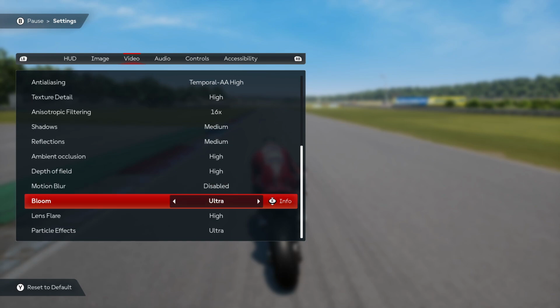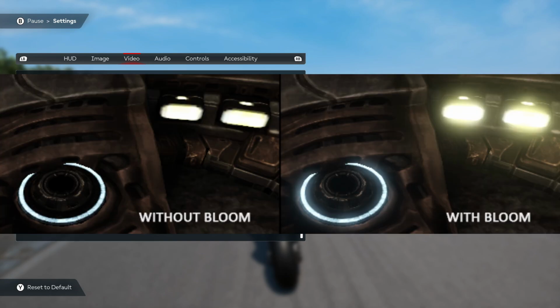Bloom is very much just the high bright lights and the reflection stuff. Again, you can turn this down. Now the game does look a bit more flat, I will admit, but bloom seems to be one of those things that's really a big performance chunk in my testing. Turning bloom down gave me a good 10 to 15 FPS back at times just from this setting alone, so I'd definitely run this a bit lower.